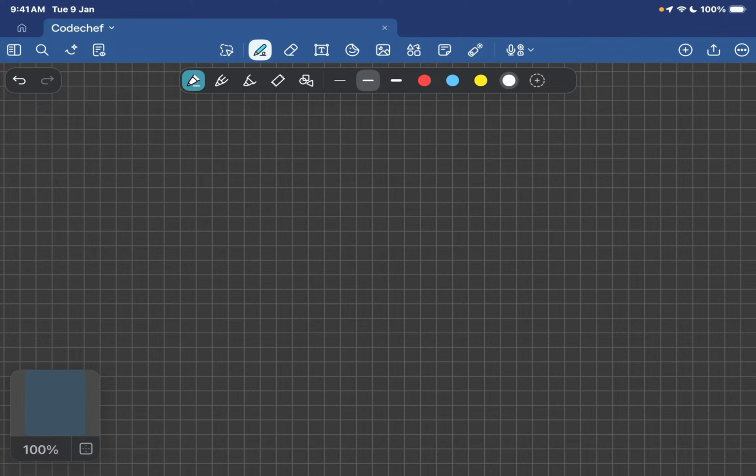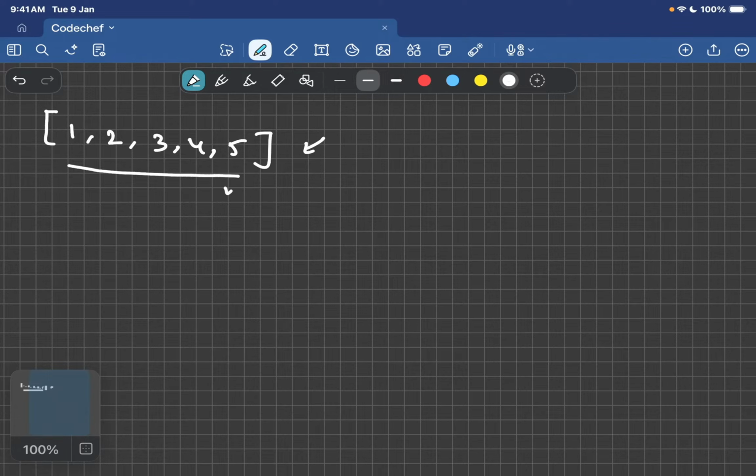Previously, how we were solving this question: for example, we have 1, 2, 3, 4, 5, and we are directly comparing all the values with min and returning the min.